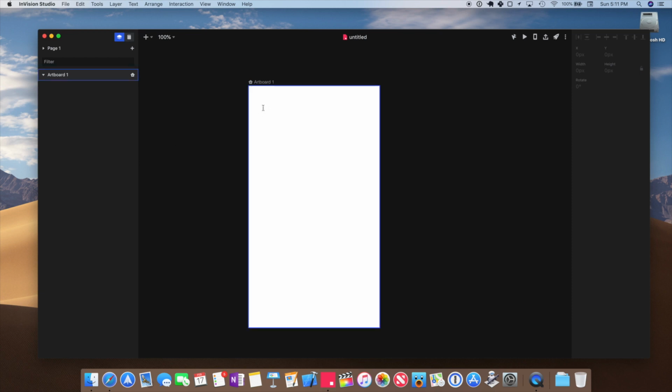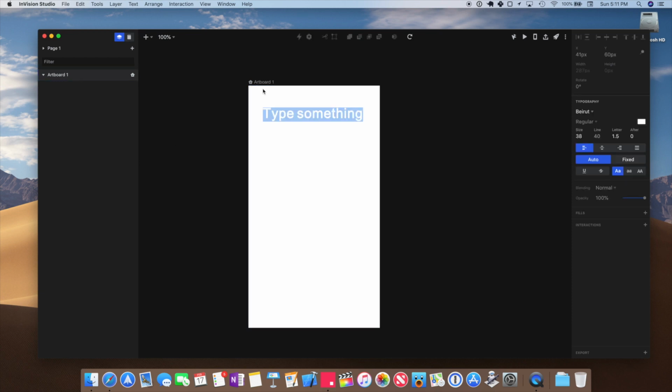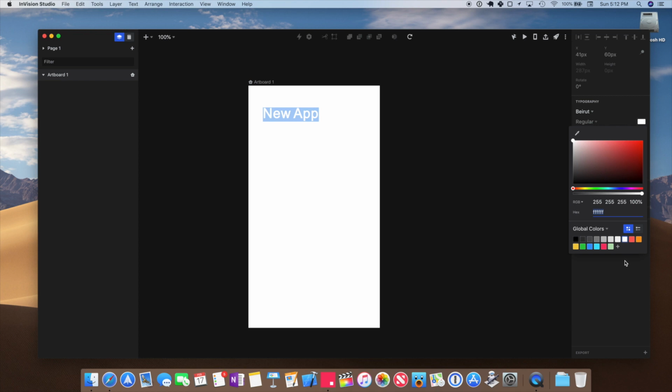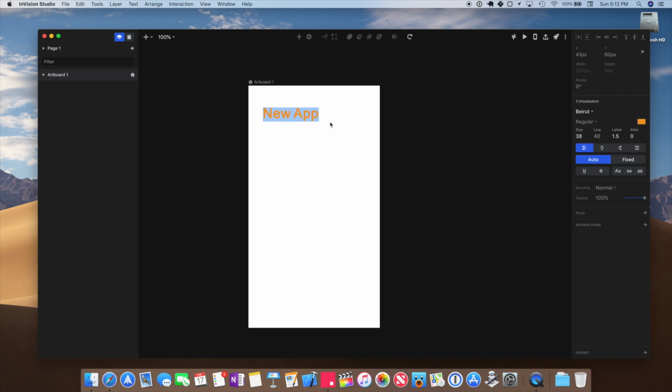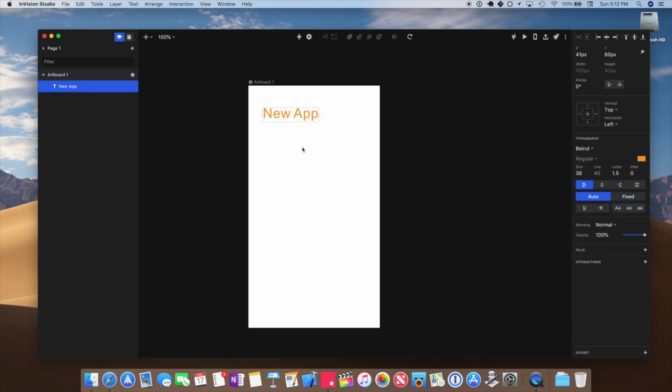So let's get a text here. Let's say new app. And since this is all white, let's change colors. You can change the sizes here, lettering, spacing, stuff like that. Let's add a shape. I'm not saying this looks good, it's just an overview.